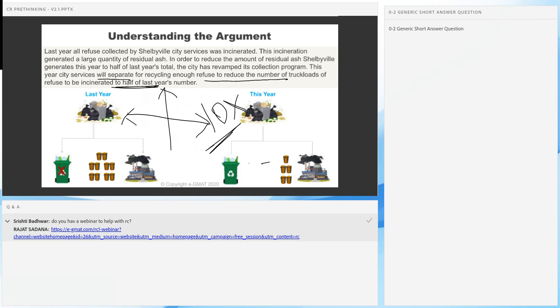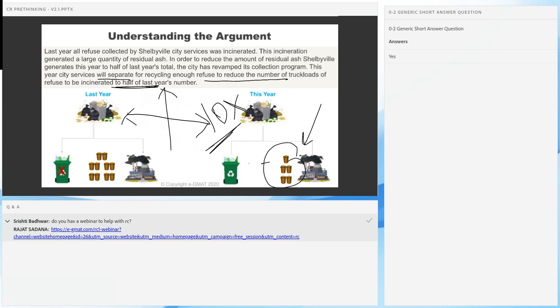Read that line again. So even if you collect 10 times as much refuse, you are only going to send 5 truckloads for incineration. That's visualization. That's inferring information from the factual part.